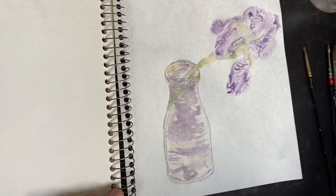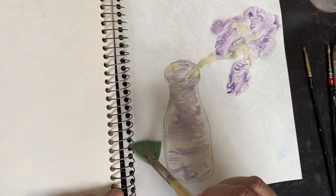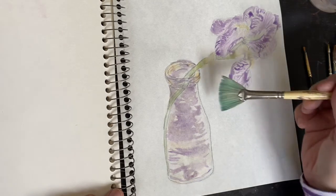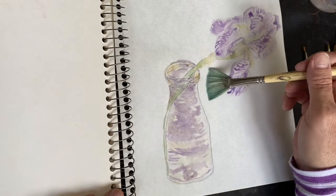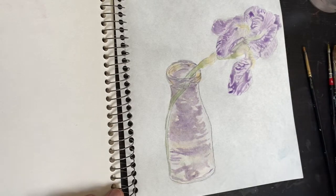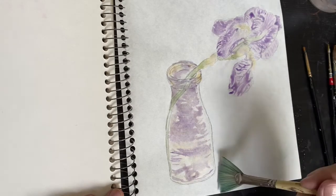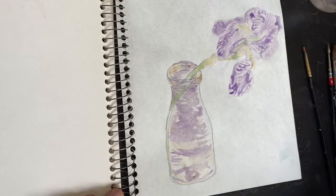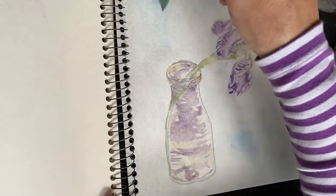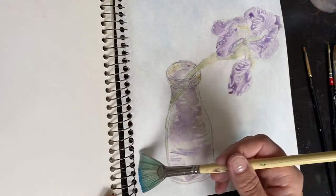Just laying down some water, and then I'm going to pick a color that I think would complement my subject pretty well, and that will be the wash. And I like mixing a handful of colors usually. Your background doesn't have to be a table or a curtain or anything like that. You can just pick colors that you like, that you think work well, and then just mesh them together. Sometimes your wash will start to dry before you get all the color on, and in that case, you just add a little more water to the dried areas.